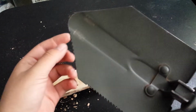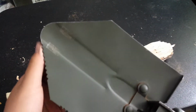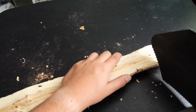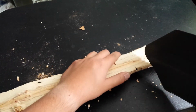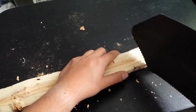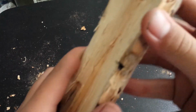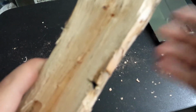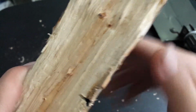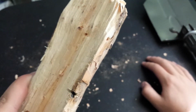So now we have to test out this part right here. I'm not sure if this is supposed to be another serrated part or not, but we'll see how this works. Yeah, this is a little awkward to hold like this. Alright, I'm just gonna do it like that. So, it looks like it just did some scratches to it, nothing too much. But, there we go. Yeah, this is it. That's what the corner edge did.